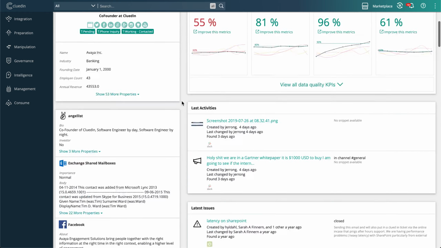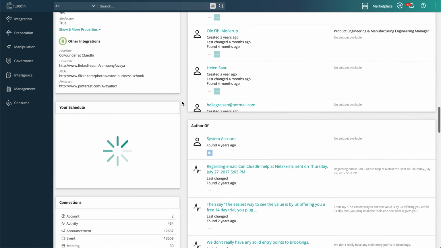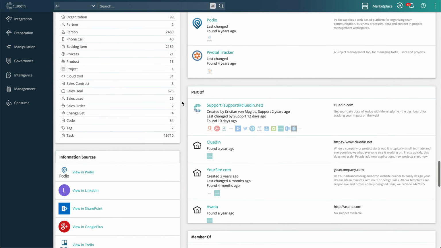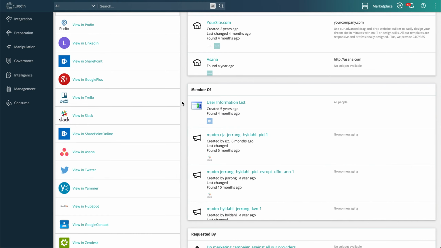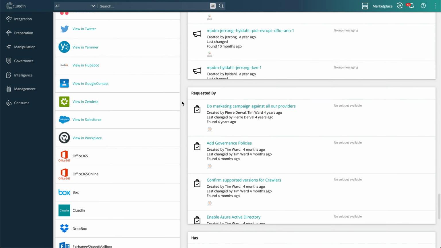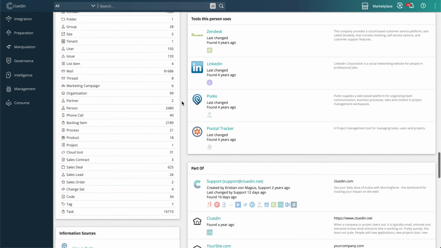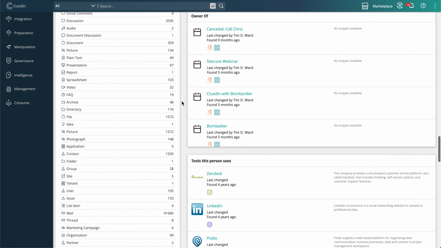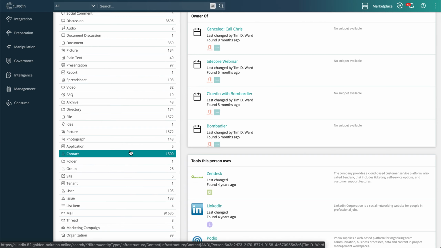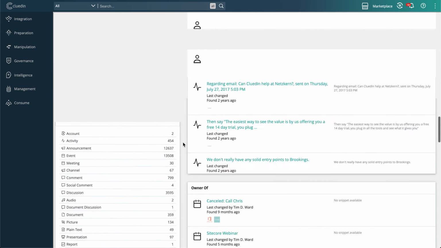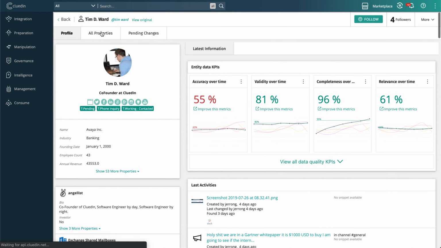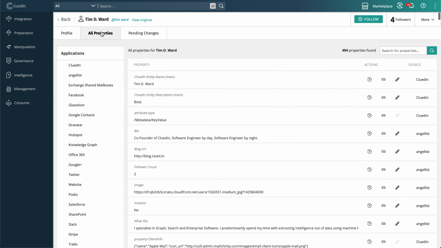This is absolutely everything that we have on this individual from across the different systems. You not only get a nice handy view into all the connected data, here you can see all the different types of data that are connected to this record, and you can click on those to see what they are. I'll also take you up to this all properties view, where you get a full metadata history and lineage of where we got the data that we have on this record from.